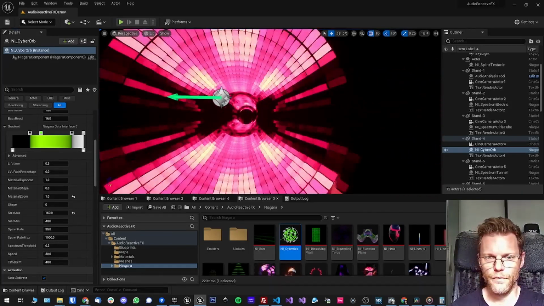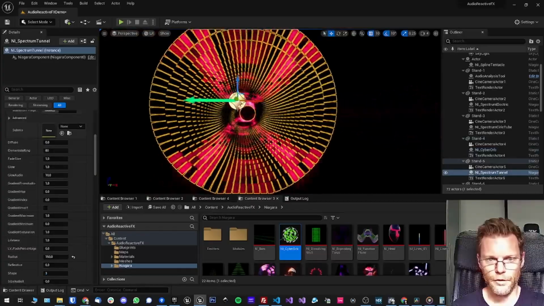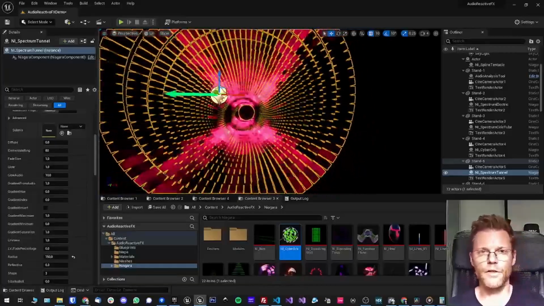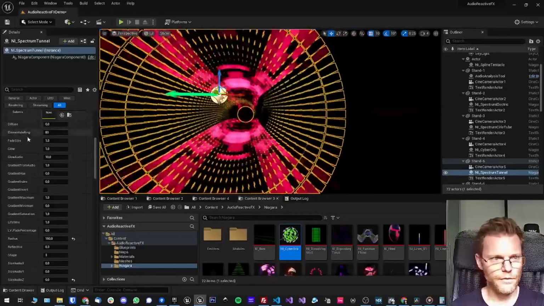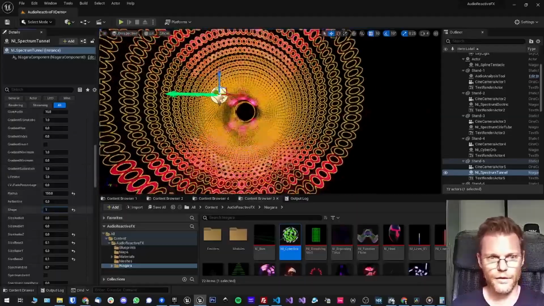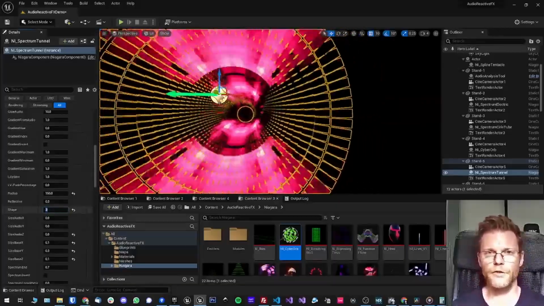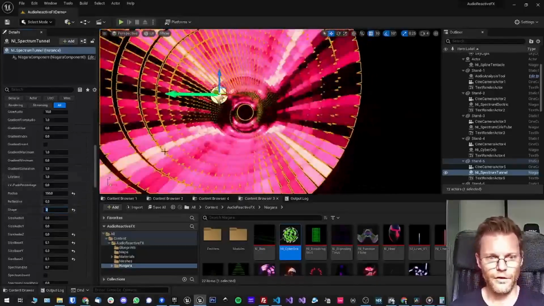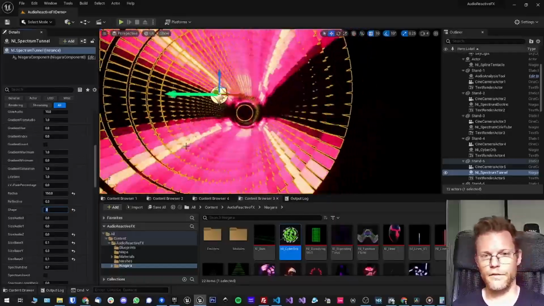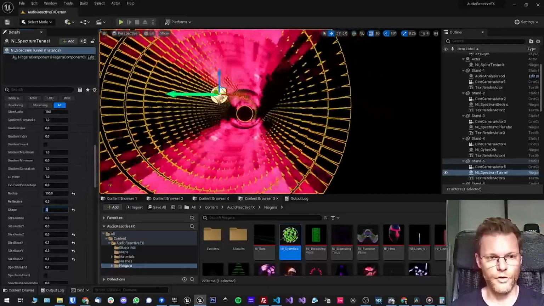Okay, then here that one is called spectrum tunnel, and you can see that creates a tunnel of meshes. Again, you can select different types of mesh. Let's do that. So we have spheres, torus mesh, the pyramid. So it's basically the same meshes as in the other object. But again here, they have only a very simple material applied, where the color and the emissive amount can be set from Niagara, so you can also easily exchange the mesh here.